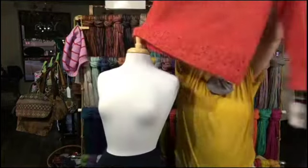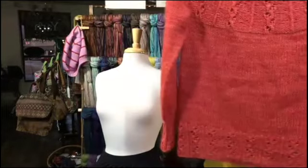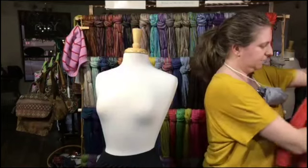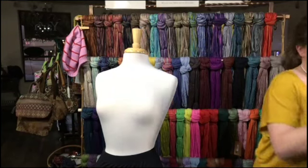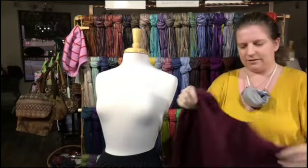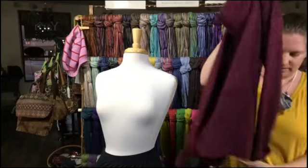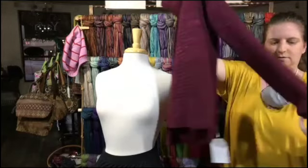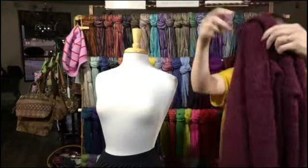I don't know who designs their patterns, but they do a great job. I think it's a whole team of them. They've got several creative ladies. Very impressive. And I believe they do guest designers every now and then as well. So this is the Wildy. Jennifer Owens designed the Sowerby pullover.